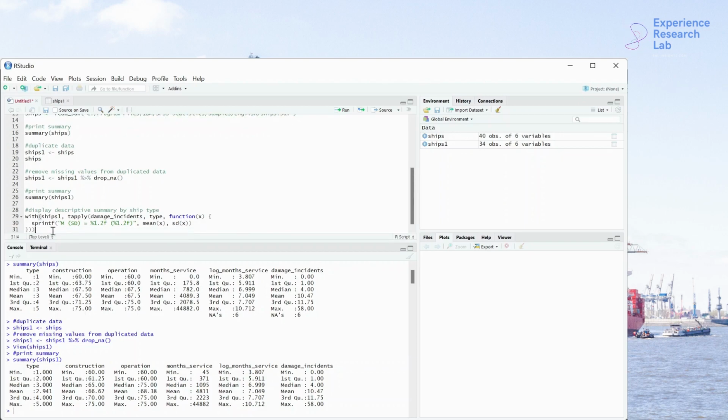Great. Just select these codes and click run.